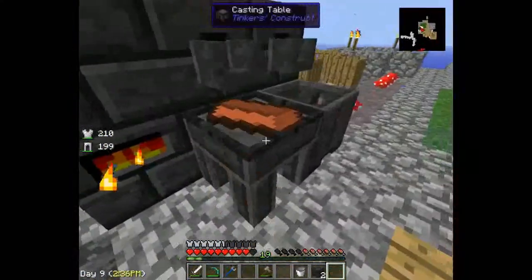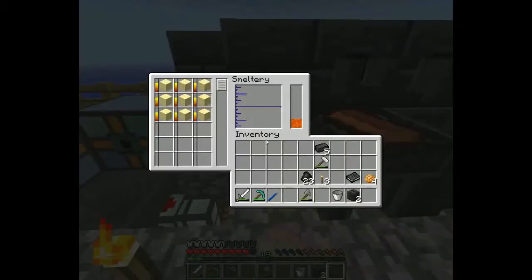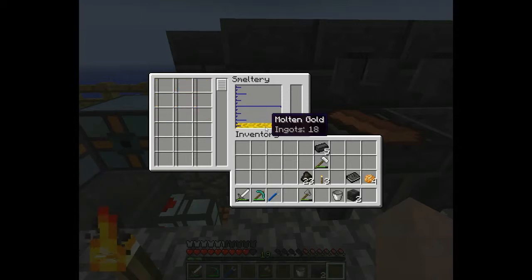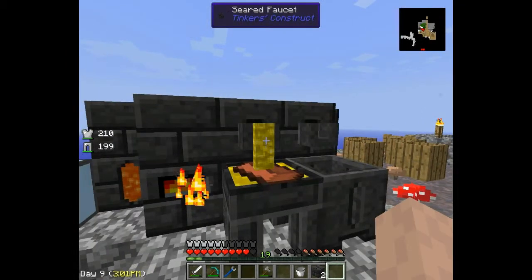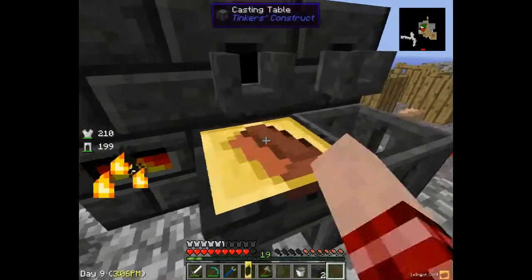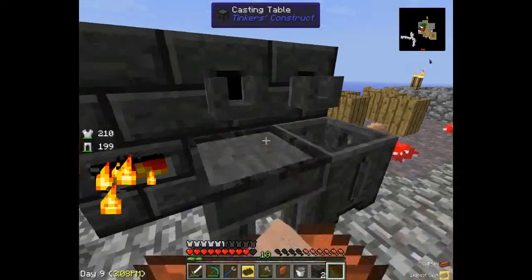put it in here, because a brick is the same shape as an ingot, and it just so happens that gold is the type of metal that you use to make your casts, which is pretty much the reason that you need this thing in the first place. So all of this stuff melts up, and you can see we have 18 ingots worth of gold in there. We activate this, and it'll create a cast around this, and then it hardens, and we've got an ingot cast.